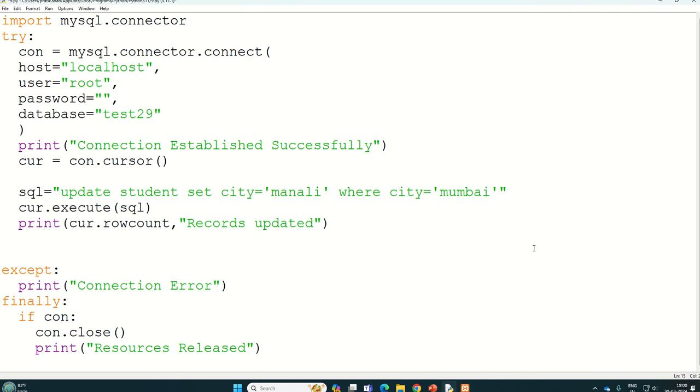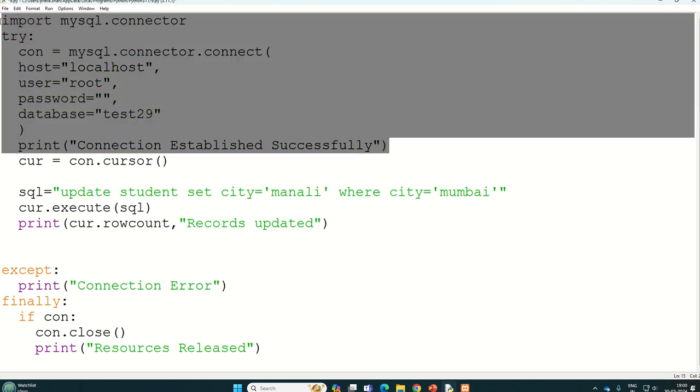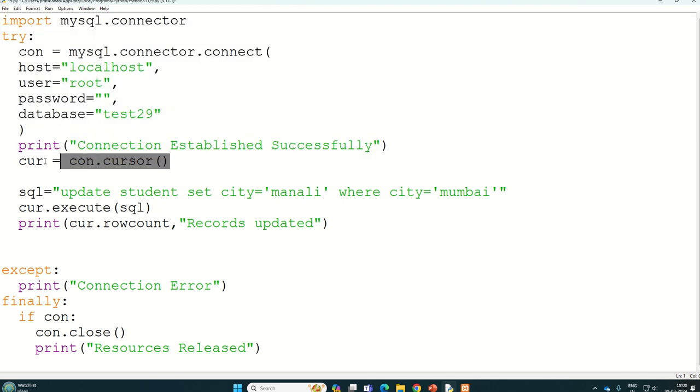Hello everyone. So in our previous video, we talked about how to retrieve the values. Now here, if you are interested in updating the value, then how you can update. I think this will be the same thing as the previous case: how to establish the connection and everything. And then the cursor object, obviously, you have to create.